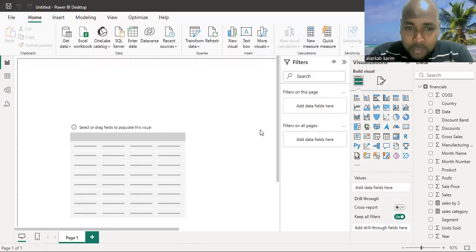Today I will continue in this Power BI playlist, and I will share a new function. It's the SWITCH function in Power BI. I will show you how you can use it to do some processing or analysis based on the data that we have. Well, the SWITCH function, we can find it in SQL.